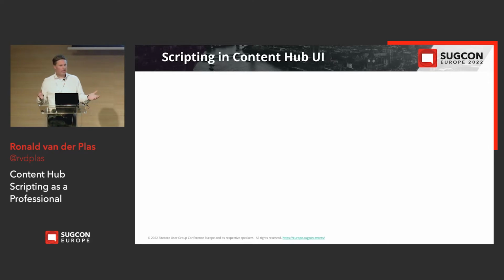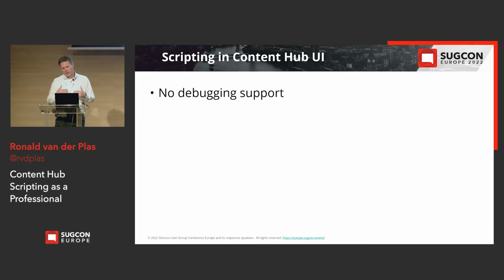At the moment, when you look at Content Hub, if you do the scripting internally, you are bound by the Content Hub UI. You can basically program in there, but one of the things I found quite frustrating was that you don't have any debugging support. Within Visual Studio Code, you just hit your debug endpoint, you wait until your code hits, and then you can immediately see what goes wrong. That's not possible in the Content Hub UI.